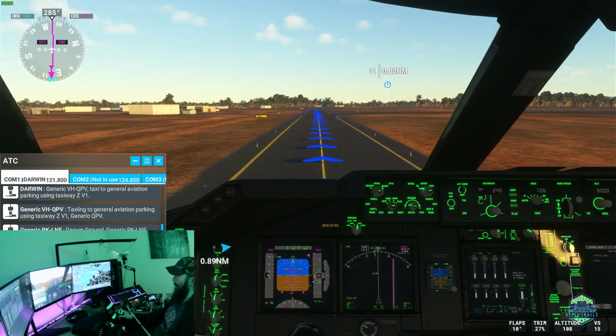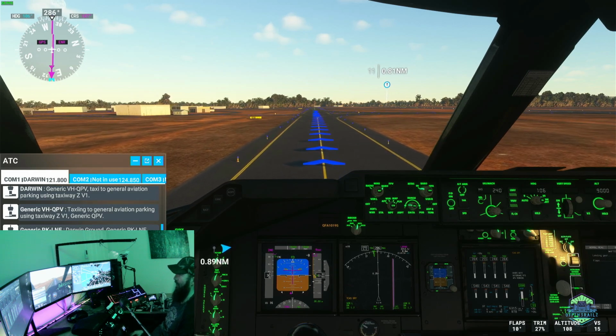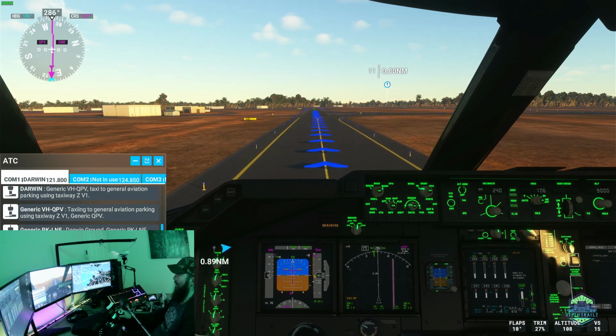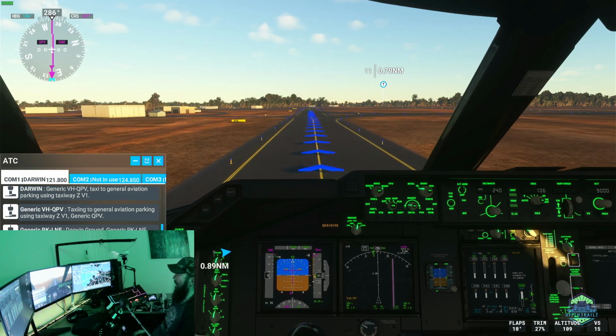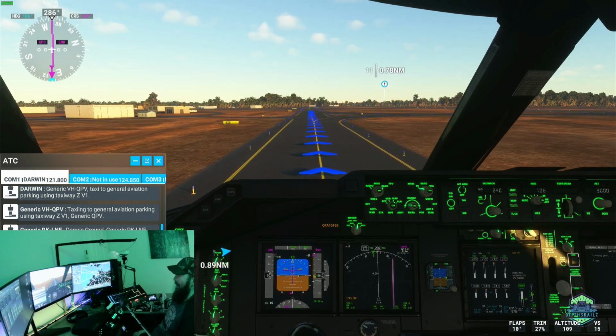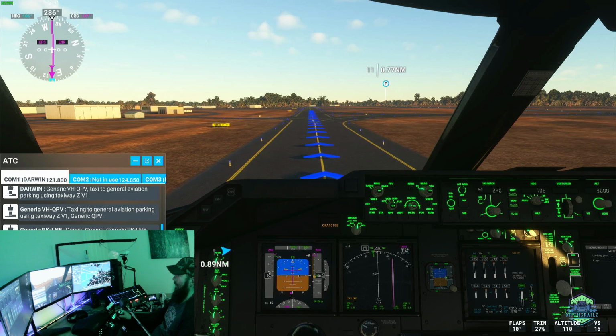I think we'll just let it pick up its speed. Our taxi speed's only supposed to be 15 knots, but I think we'll just go a little quicker today, that way we can get into the air as quick as we can.